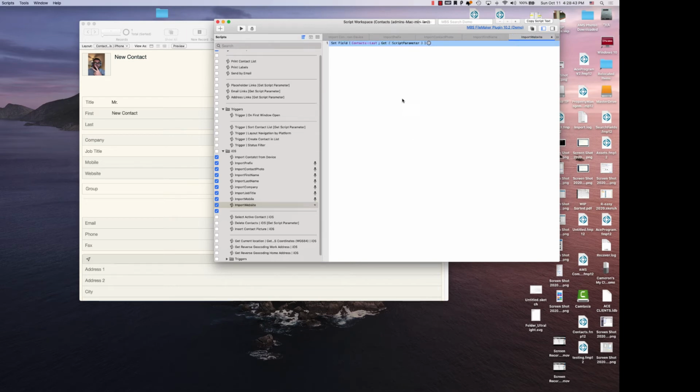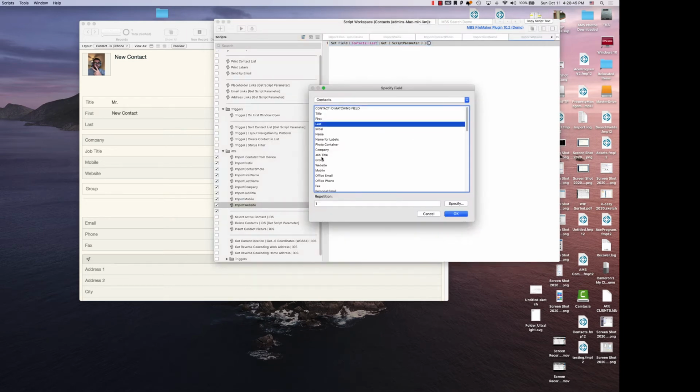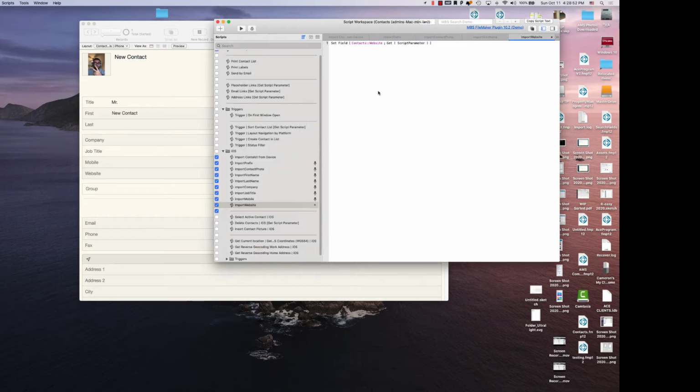And then paste that, and then select website here. We got personal, let's see, website. We're going to save that, enable shortcuts donation.